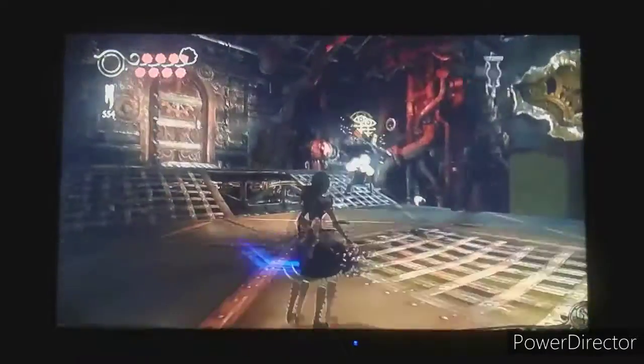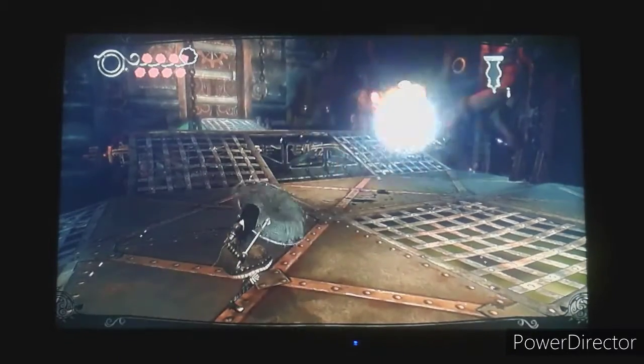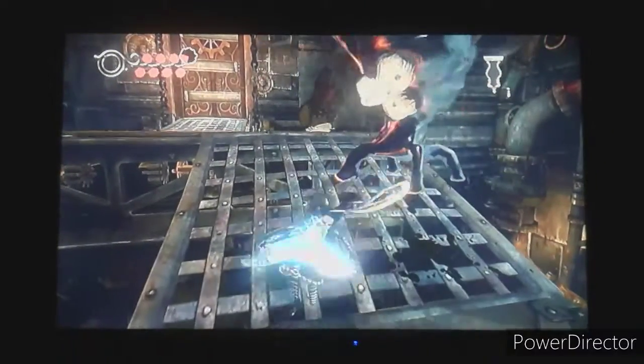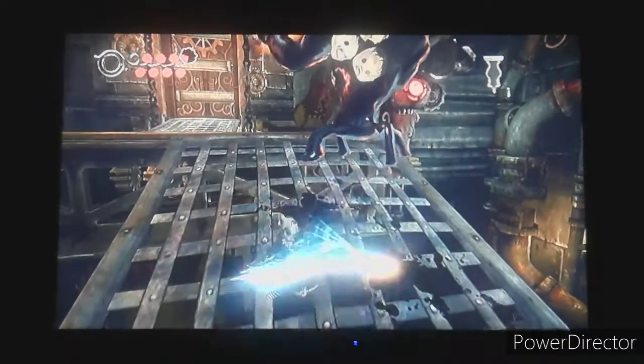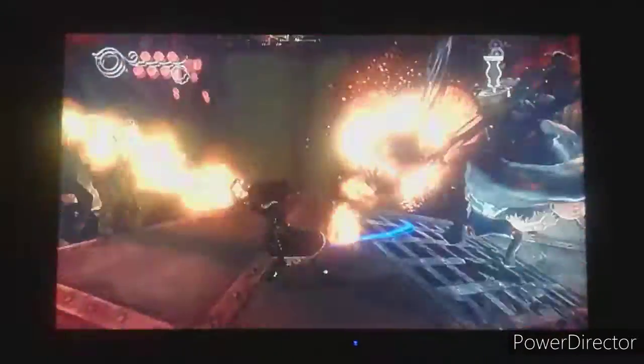Alright, let's see. I think I remember, you have to parry these guys. Yeah, you do. There we go. That's how you do it. And then we gotta attack it. Just get rid of the face. At least one of the faces, I think. Can I get up there? Get up! No!